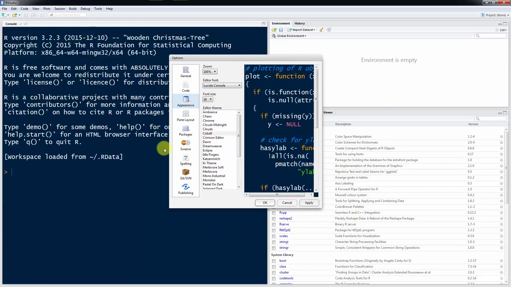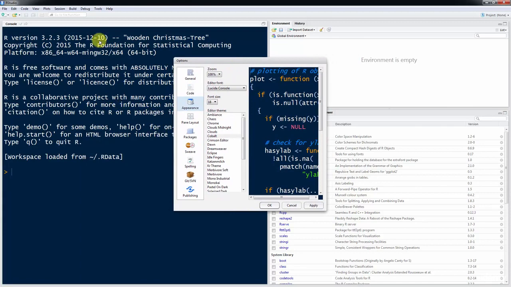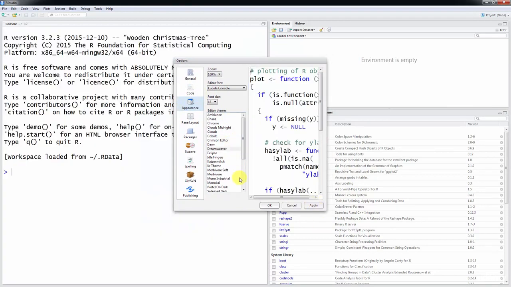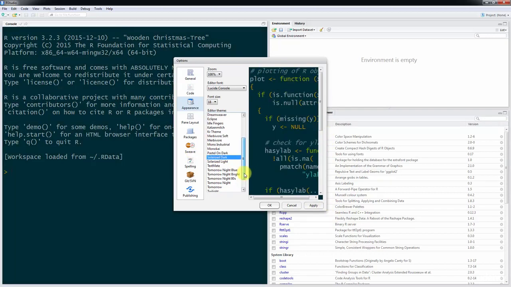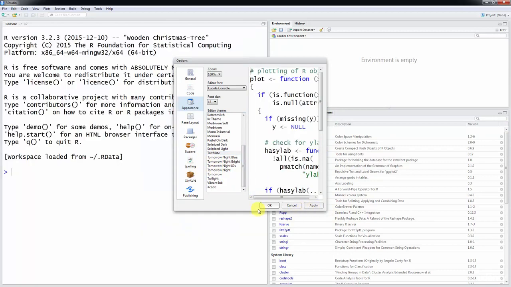I'm going to change the size, and in this course you'll see that the size is changed so that we can see the code better, but you don't have to. Then you can change the different color schemes you want for your code, and you've got some lovely previews over here. That just helps you better adjust R Studio to your preference. If you want the default, then you just select TextMate and it will be the default version.